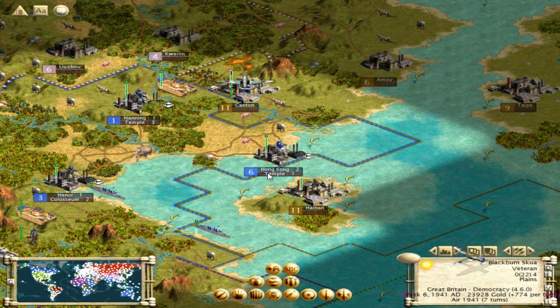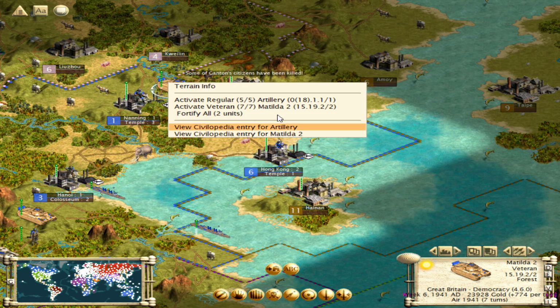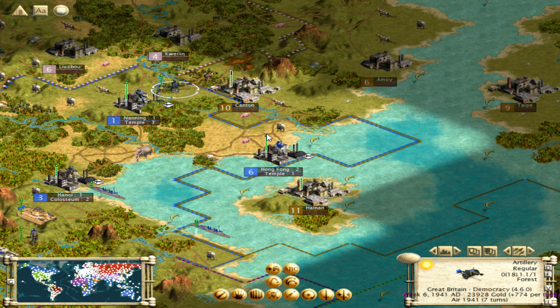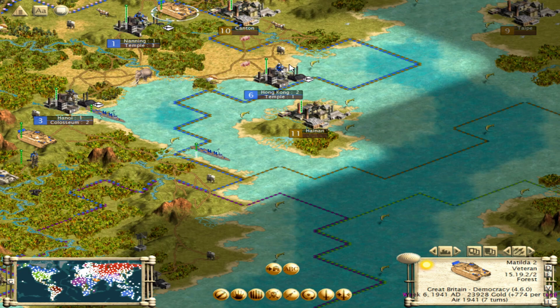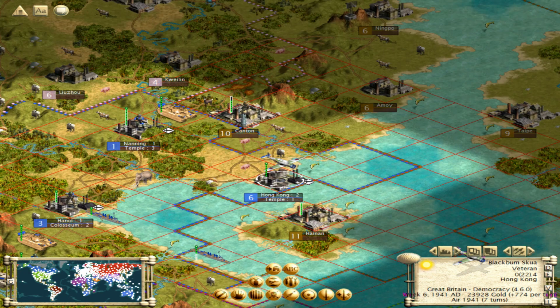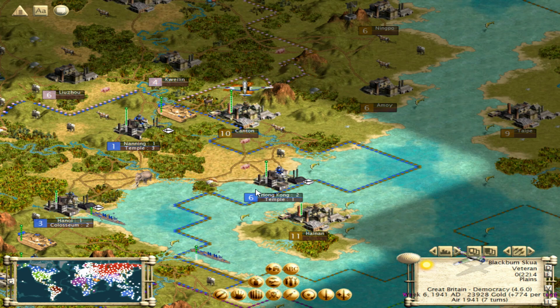Okay, so we're just gonna beat the tar out of Canton as much as we possibly can this turn. I don't think he has any planes that I particularly need to worry about, so we're just going to try to take it back. Well, back. We're going to try to take it.